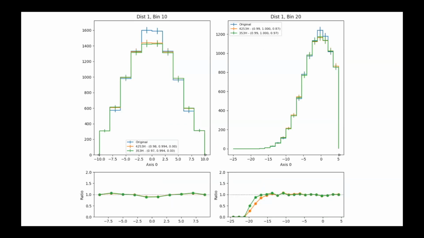Here is the visualization result. We additionally implement a grid visualization function where you can specify the distribution that you want to plot, the bins that you want to test, and the algorithms that you want to test.